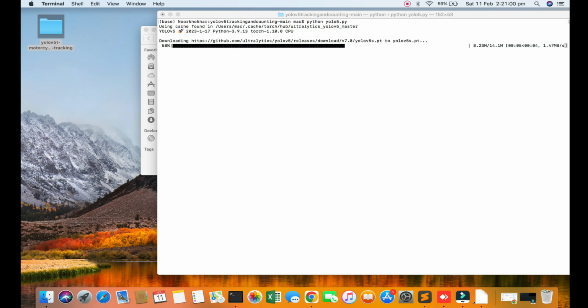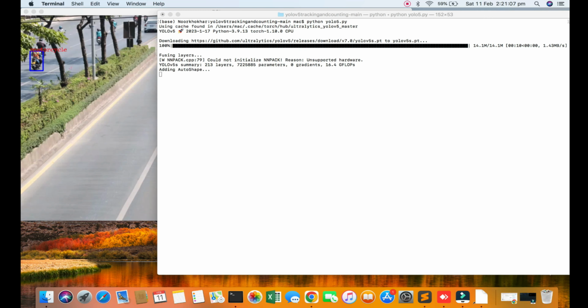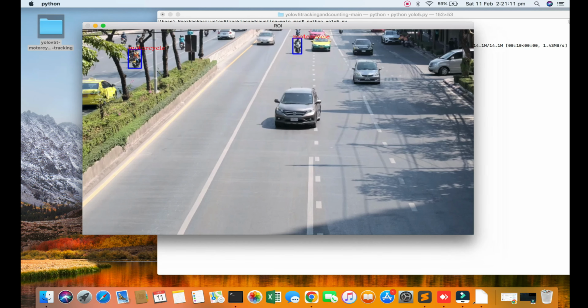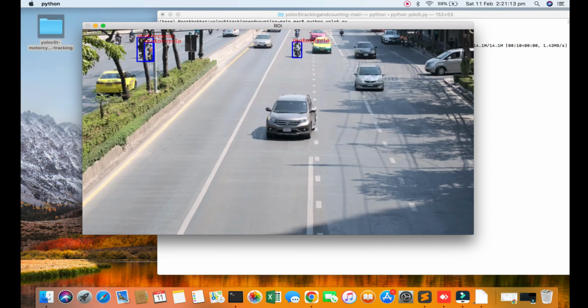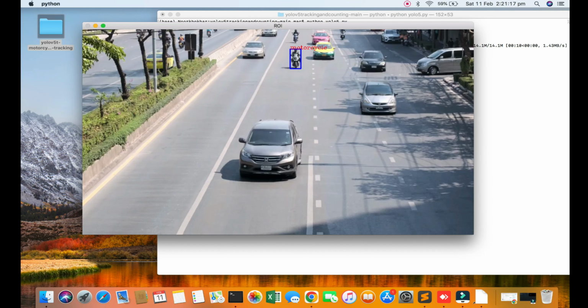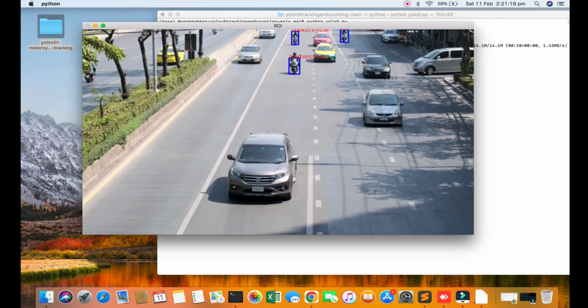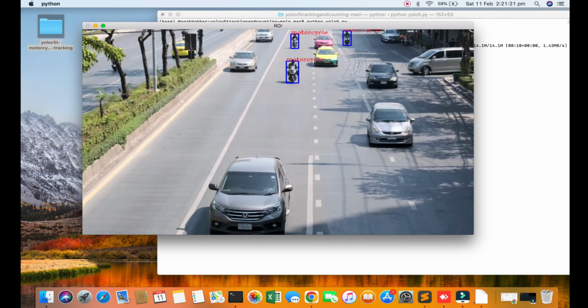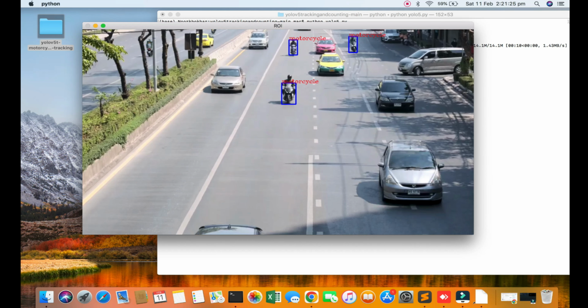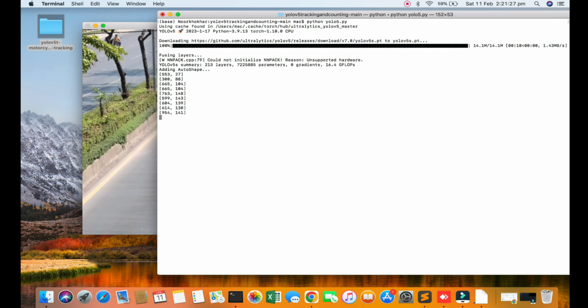In this video we will discuss how to do YOLOv5 motorcycle tracking and detection. You can see the result: the motorcycles will be detected. I think we will add a counting loop here, so it will detect and count easily. So let's go on to how to detect and how to use it.